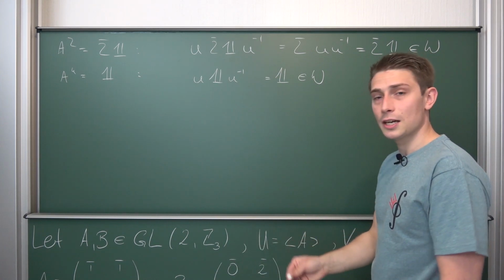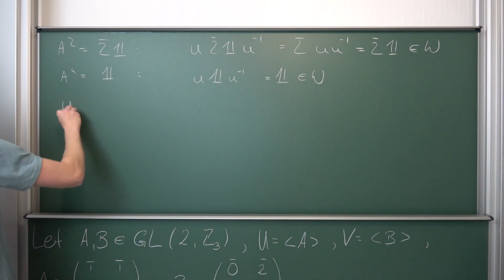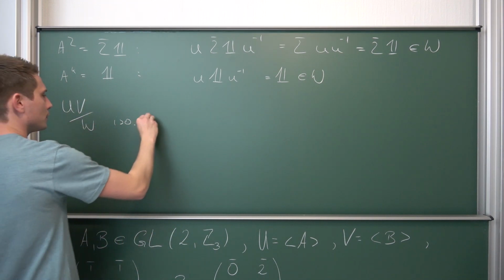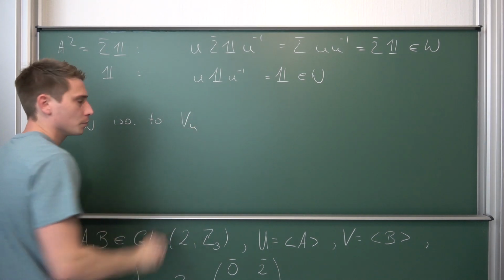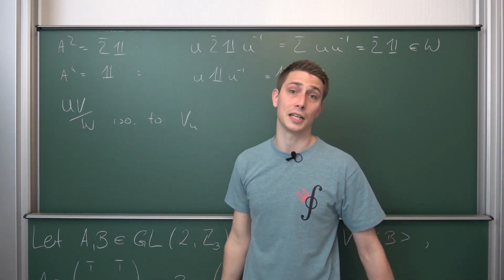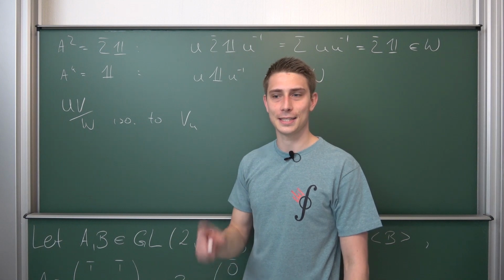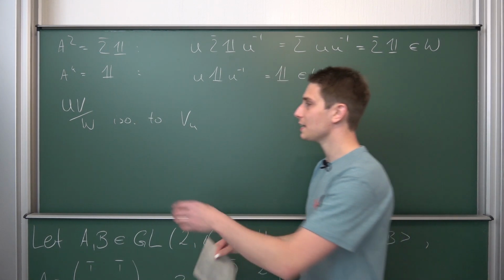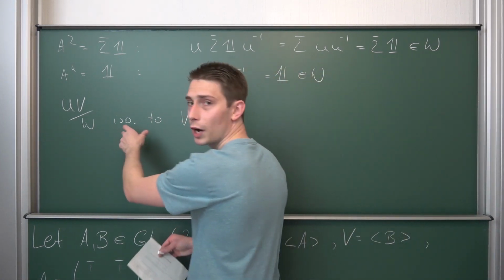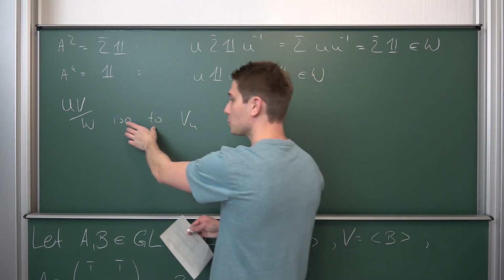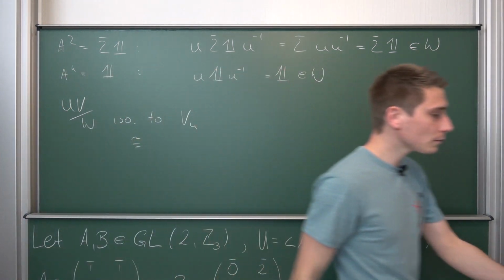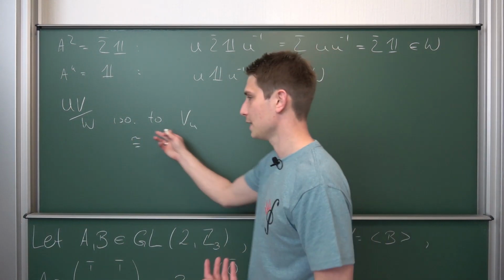We want to show that UV in the factor group with W is isomorphic to the Klein 4 group, okay? And I have said something wrong in the exam video. I said that the Klein 4 group is the cyclic one. No, it's the one that is not cyclic. Meaning we need to show that, at first, both have 4 elements. Klein 4 has 4 elements, and for them to be isomorphic, they need to have the same cardinality, the same order.